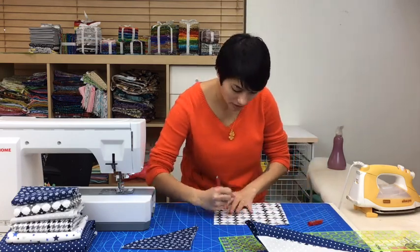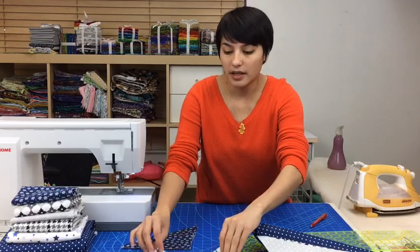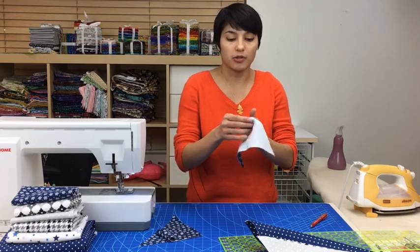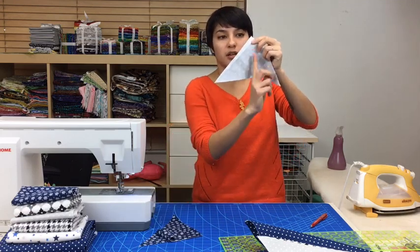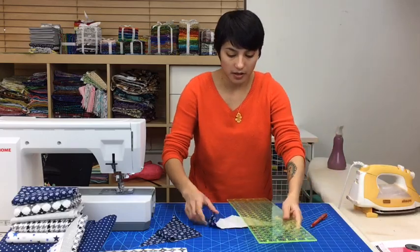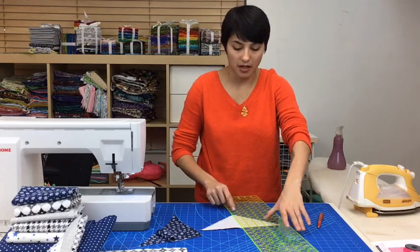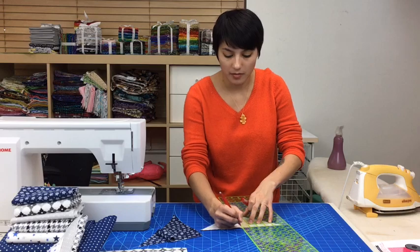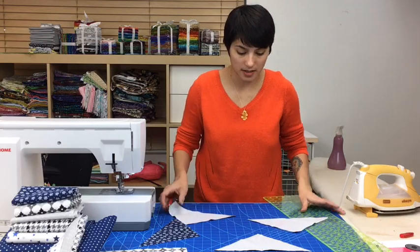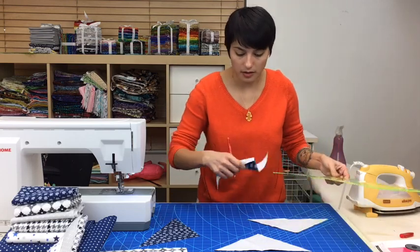So I just did my little pinching, and I have my marks down. You can't see it probably because it's too far away, but you just have tiny little marks here. And now I have to mark the midpoints on all my triangles. What I'm going to do is line up my ruler with the flat edge here, going straight up so that the edge hits the point. Let me move this so you can see what I'm doing. So, lining up the line of the ruler and the point. Can you see this? Okay. And then you're just going to mark at the base of each one, and that's going to be the center. Okay. And we're going to mark.